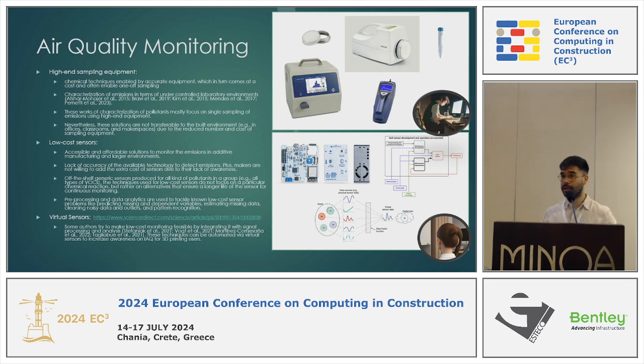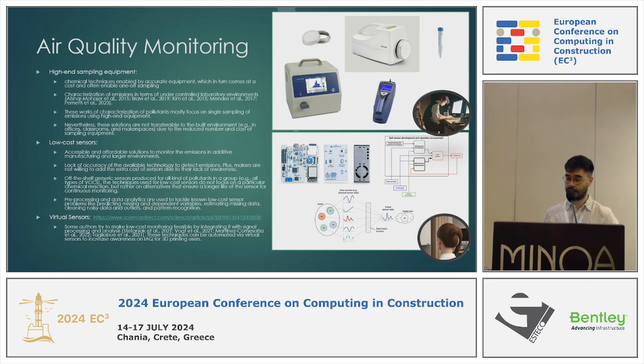They quickly discard the high-end equipment because, as we said, they are on a budget and they cannot really afford this high-end equipment. Also because even though this kind of equipment is accurate, it can only do one-off samplings, and then they need to rely on other alternatives like low-cost sensors. The problem with the low-cost sensors is that they are normally not so accurate, and they need further calibration to properly estimate the pollution found in the space.